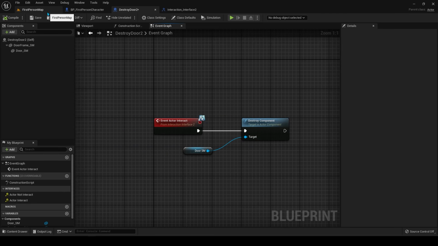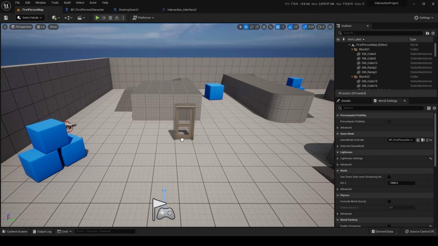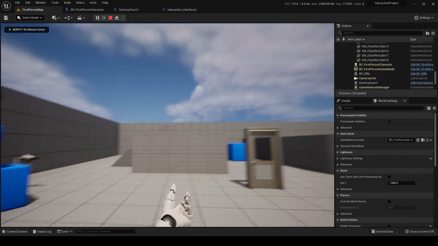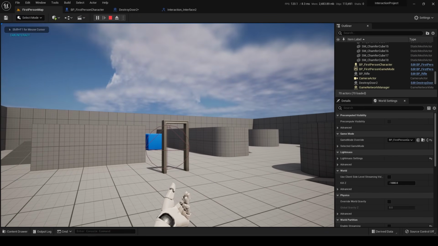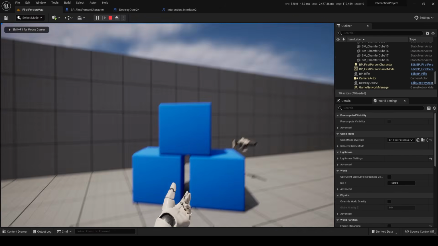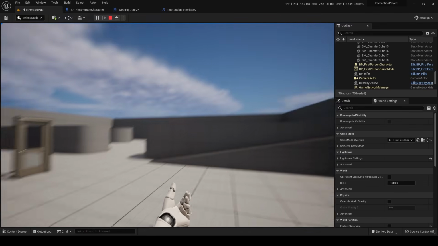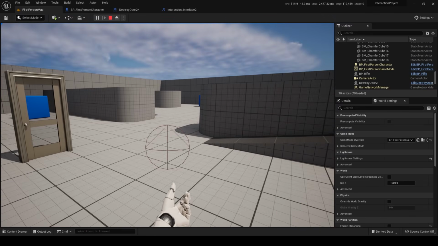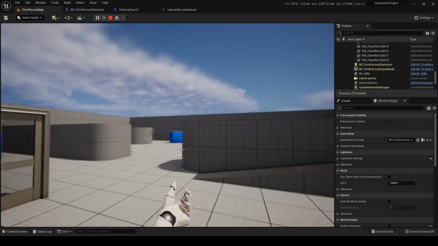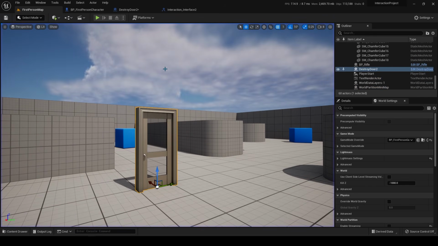Now let's see if it's working. So destroy door 2. Now we're looking for that actor. And we can destroy the door. You see, even if I overlap other stuff, nothing happens. Because this trigger, this actual line trace, looks only for specific actors. Now when it finds this actor, boom. Now let's make the code even better.